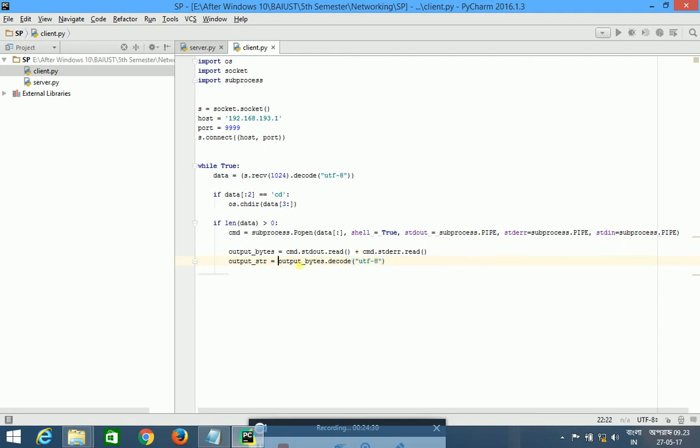We are decoding this output which is stored as bytes. We're decoding using the UTF-8 format.